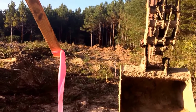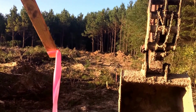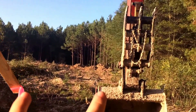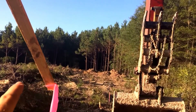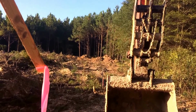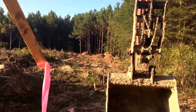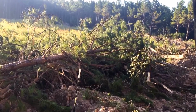Well, I guess I failed to finish the clearing video yesterday, so I'm out here again this morning, and we'll just call this the end of the clearing video. You can see kind of out in front of me the new tree line here, and the windrow of trees here is basically where the old tree line was, right along the ditch. So I cleared out everything in here yesterday morning up until about 1 o'clock, 1:30 I think, when I finished the clearing. Still got everything just windrowed over here out of my way. I just keep rolling it out of the way.